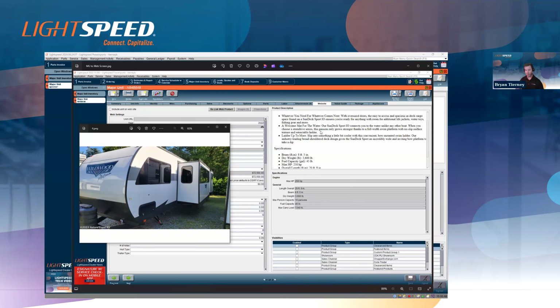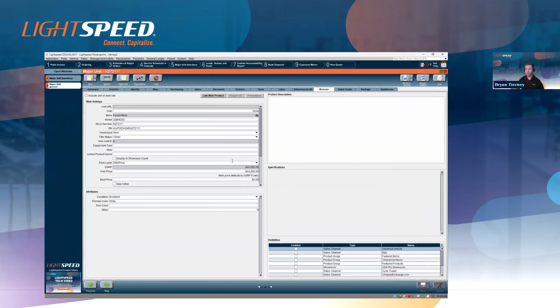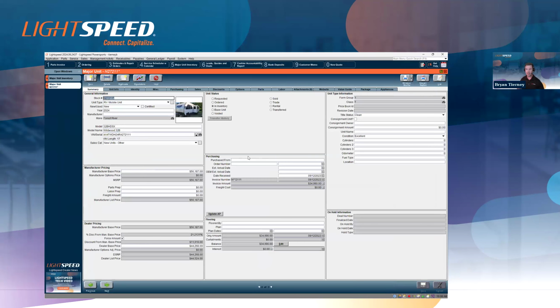I didn't have to go to my web page, to Facebook, to Craigslist, and manually input this information. I didn't have to manually upload the pictures. With one click of a button, my products are out visible to the world, saving me a whole bunch of time. Now, the backwards version of this is once we sell that RV, that motorcycle, whatever it is, Lightspeed sends a token to those online platforms to remove that product from the web, so you're no longer showing what's no longer available. Saving you, again, some time for managing inventory on your web page.